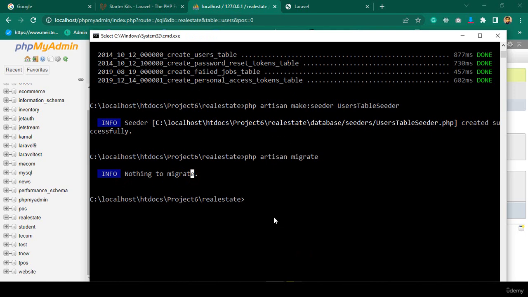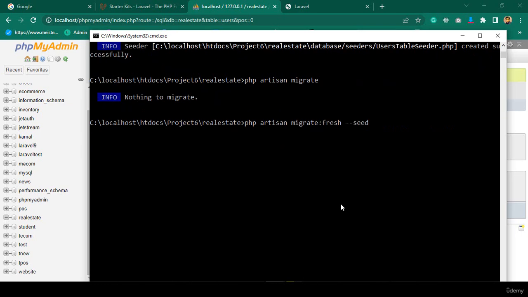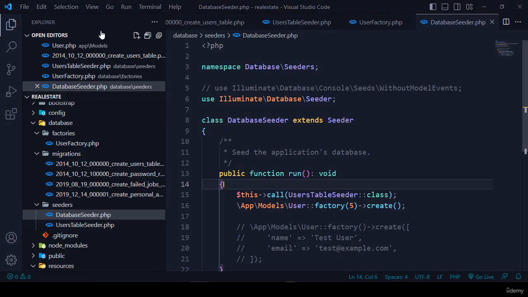So if you want to refresh, then that will be PHP artisan migrate, and migrate will be fresh. That means whatever tables you have right now, it will migrate all your database tables again. So I make it fresh. That means right now our migration will be fresh again, and after that I want to seed it. Then that will be seed. Right now that will refresh our total migrations, and again that will store all our demo data. Okay, so make sure you save it.